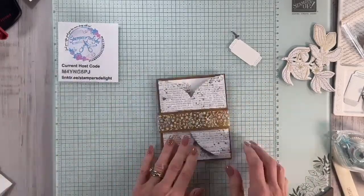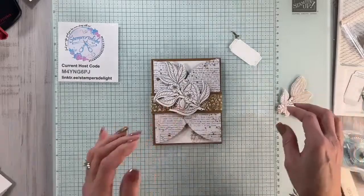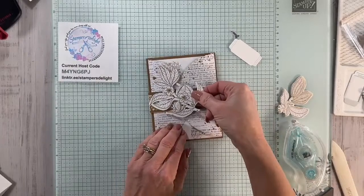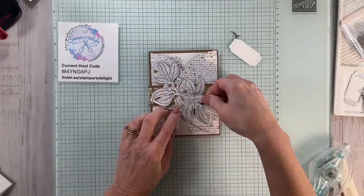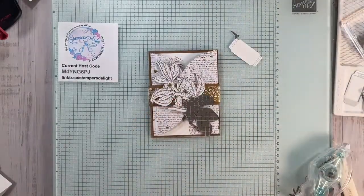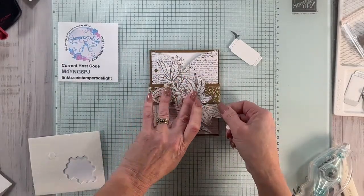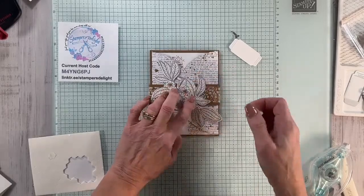Okay. So I'm going to bring this in now. The one thing I like to do is leave it on here so I know where I'm gluing these down. So this one I'm going to do flat. So I'm just going to add a little glue right here. Hides that where I put that belly band. This one is going to go right here. You don't want it over too far, but I'm going to use dimensionals with that. I'm going to add just one dimensional for now. Put that right there. Just going to move it because it's not going to, there we go. There, just like that.